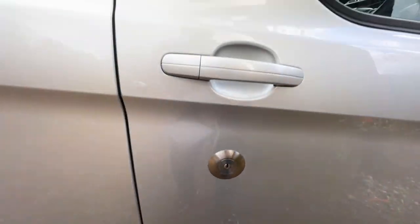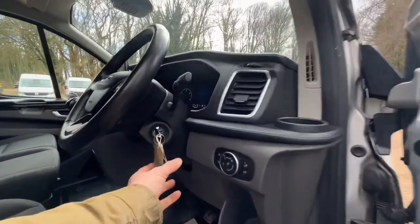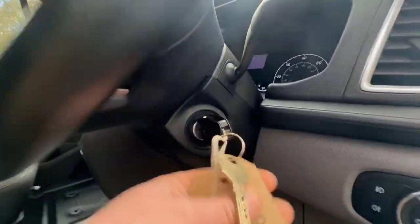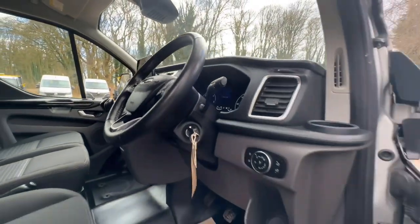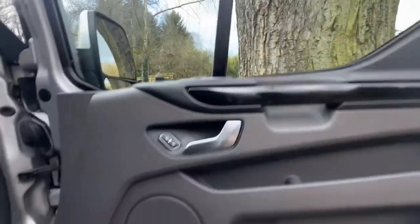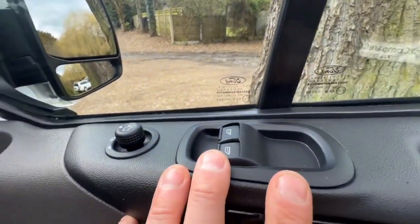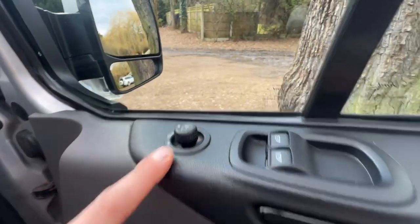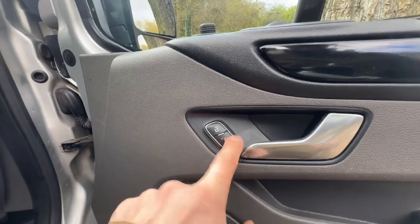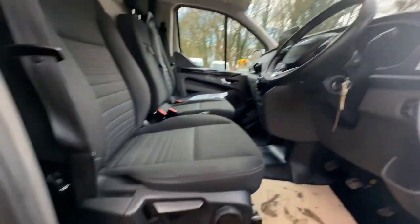It's got the added security on it, and there is a key for that, and obviously the key, the LDV locks on the side and the back as well. Right, let's put it down there. Driver side door card is in nice clean condition. There's a couple of little silly marks like that, but nothing else. Other than that, it looks really nice and tidy. Got your electric windows, electric folding mirrors. Central locking's there, that sounds like it works to me. Obviously test it when we're inside.